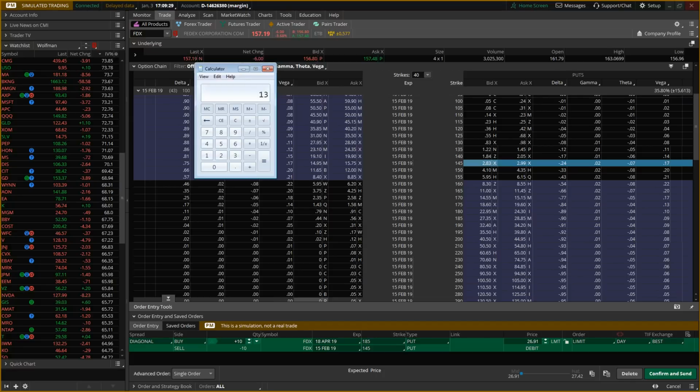It's the cost of offsetting all of these. If I get assigned and I have to assign and all of that, those costs of all those commissions and everything else is going to eat into my profitability. And I might end up at that 50% of max profit after subtracting away all those fees and everything else. Aside from the anguish you're going to be in, watching this day and night, especially going into expiration. Forget about all that. The market comes down, hits 145. I'm going to be at 50% of my max profit as soon as that happens. Believe me, it will happen. And that's where we're going to be looking to cover it. 50% of my max profit.